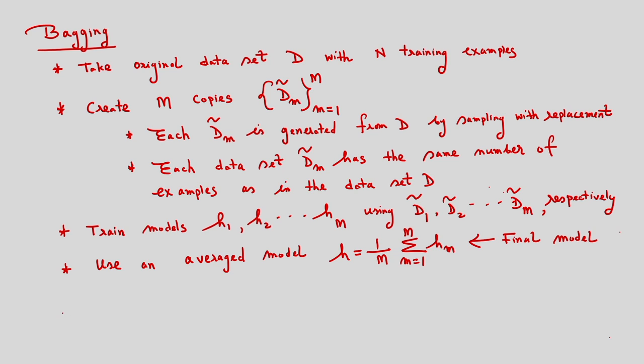The concept of bagging is useful for models with high variance, and it can also handle noisy data. I have already discussed high variance. If the variance is very high, that means we are considering a very complex model, and that is nothing but overfitting. So the overfitting can be reduced with this concept, that is the bagging ensemble model. So this is the concept of bagging.